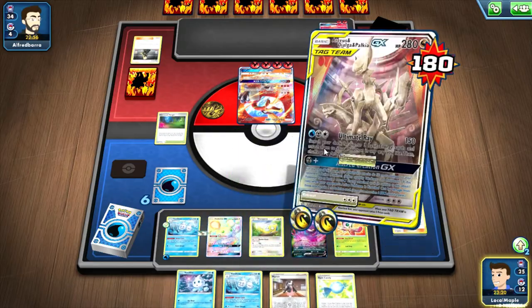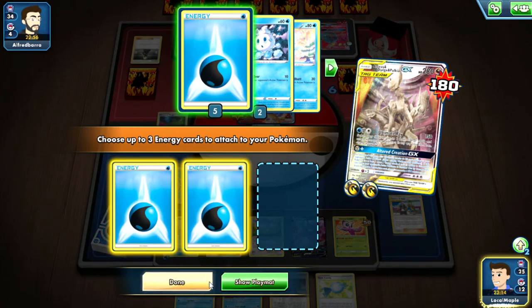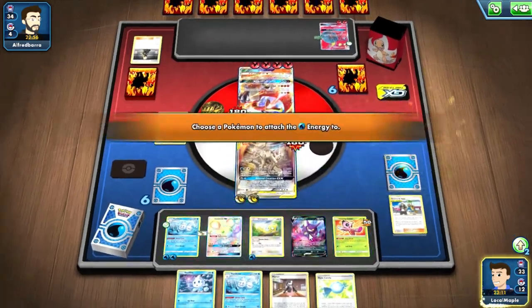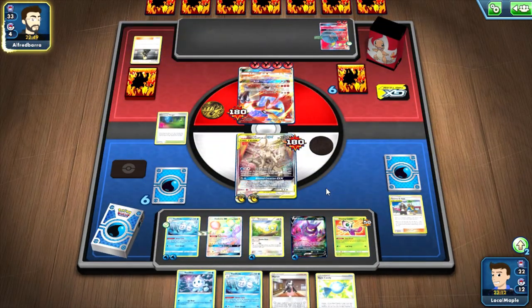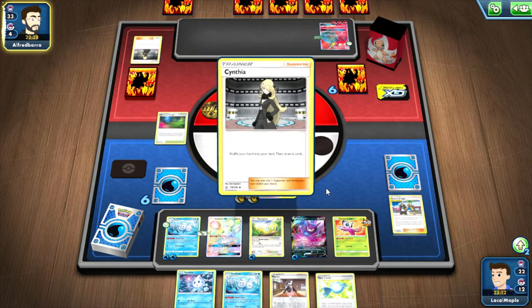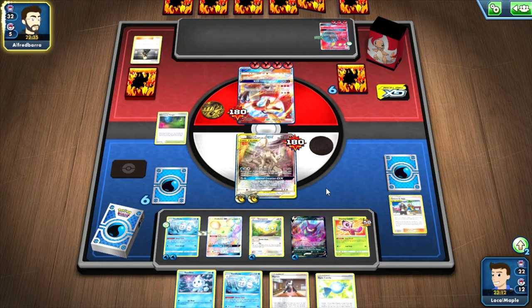Let's attach everything. Ultimate Ray. I only need 2 energy, but let's have a safe retreat, because I know ADP is going down this coming turn. Yep, that my Cargo is getting built up. And the opponent has Cynthia.